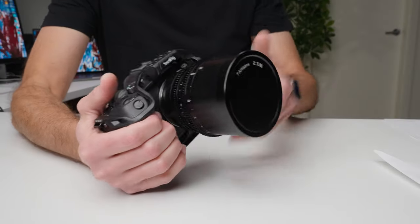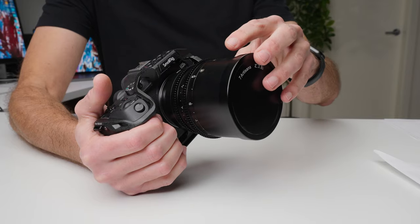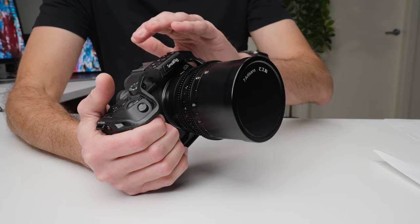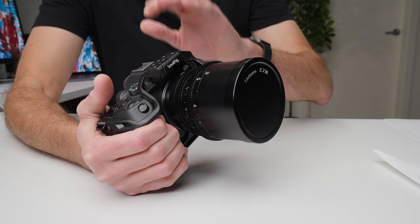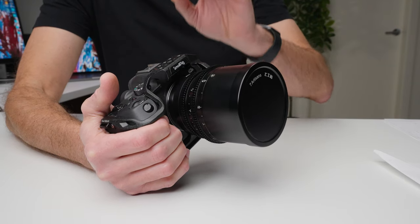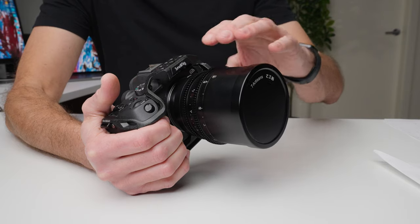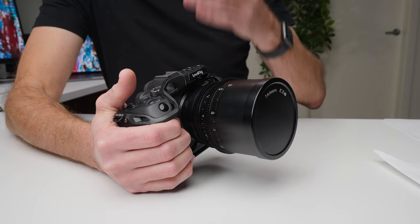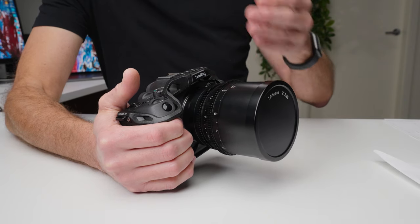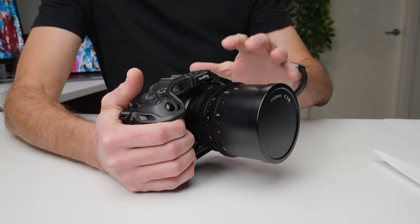In the R7 you have the ability to use a manual, vintage, or dumb lens — a lens that doesn't send any information through to the camera. In the case that you're using a lens like this, and in this case I've got an 85mm cinema lens, you go into the menu system of the camera and you tell it what the focal length is. That gives the camera the information it needs to operate the IBIS system so it works efficiently and properly with the length of lens you've got on the camera.